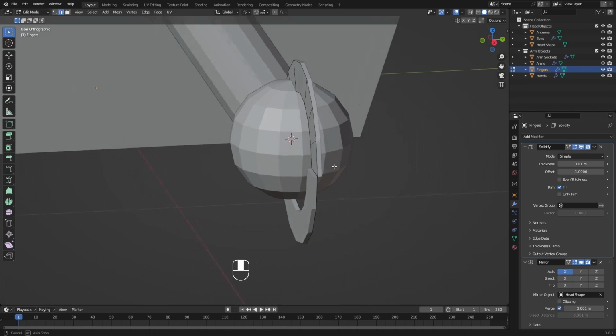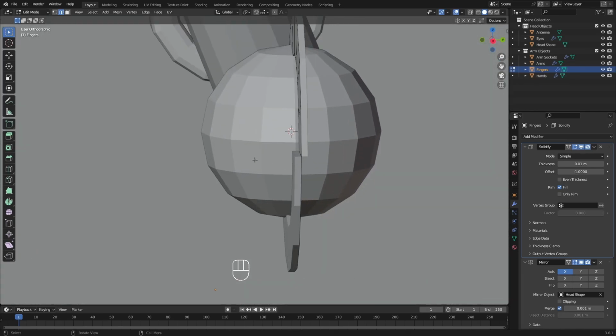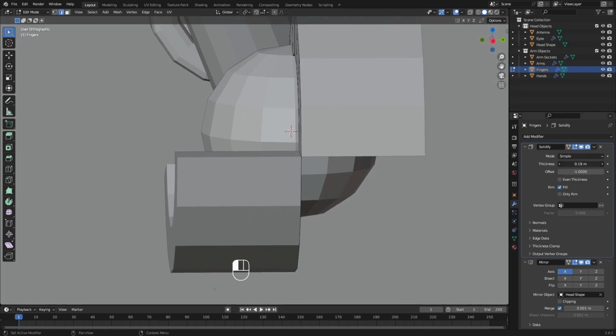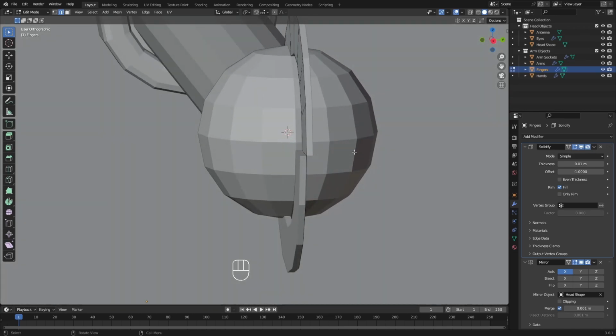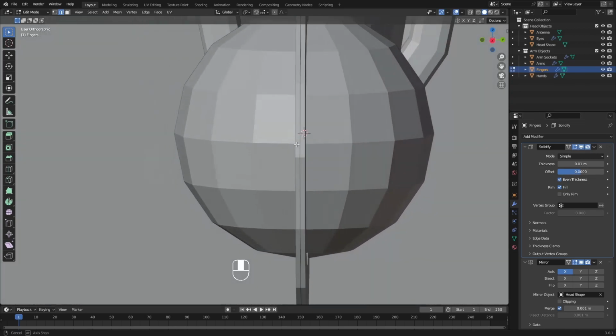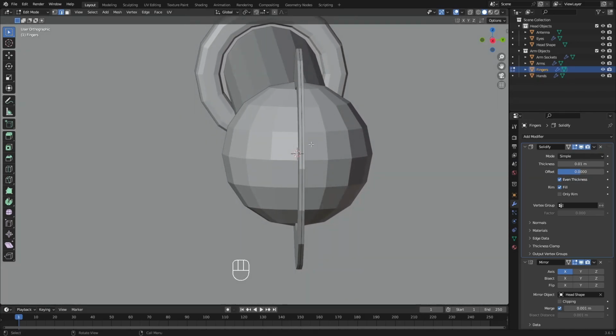And another thing that we see is that this one is moving to the left and this one is moving to the right. If I make it bigger, you're going to be able to see a little bit better. I don't want it to work like this. I want it to be even. So if I want it to be even, I will check this even thickness. Also, the offset, I don't want it to offset anything, so I'm going to set it to 0. Now that I have it to 0, we can see that it has the same thickness and it's going to both sides the same way.